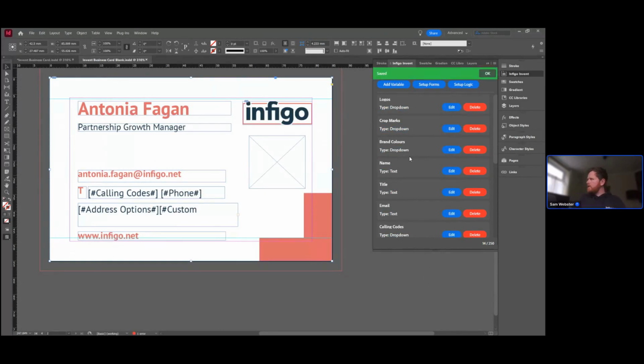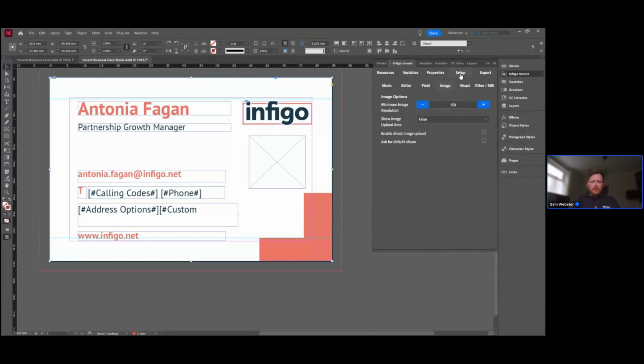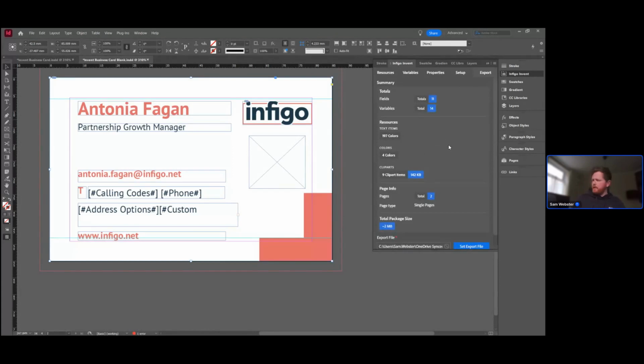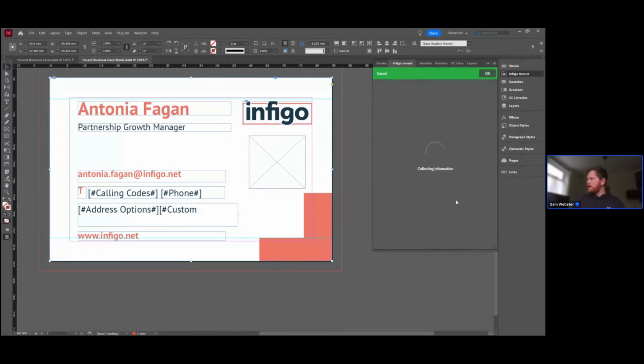Okay, so now we're nearly ready to export. So before we do, for the final time, we could just go through a few of the other settings that we have. Things such as controlling the minimum image resolution. So it will tell you whether or not you get a warning message if somebody uploads a below required resolution image. You can specify various other bits and pieces in here. Nothing we're concerning ourselves too much with in this particular demonstration. Then I'm going to go with export. And for one final time, we will take this MEX file and import it into MegaEdit.